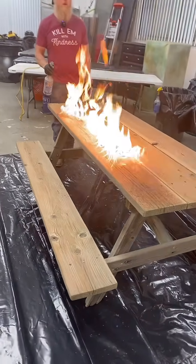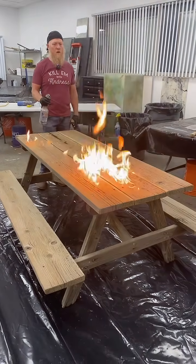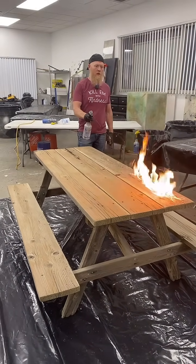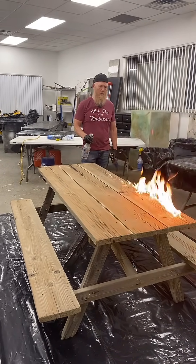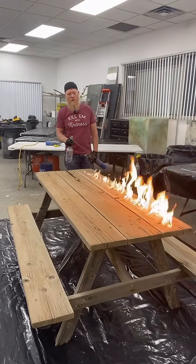Just want to get any moisture out of it, so we're just going to quickly light it on fire. No — really, don't ever do this, kids. This is 99% isopropyl alcohol. It'll soak into anything with moisture in it, so anything moist that you spray alcohol on will dry it up. It evaporates without leaving a residue, so it doesn't affect the epoxy.